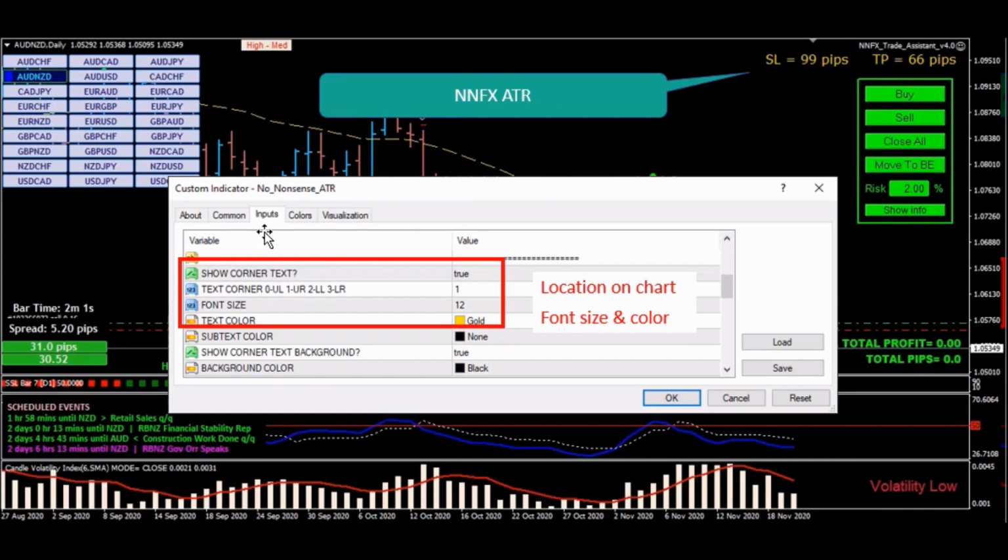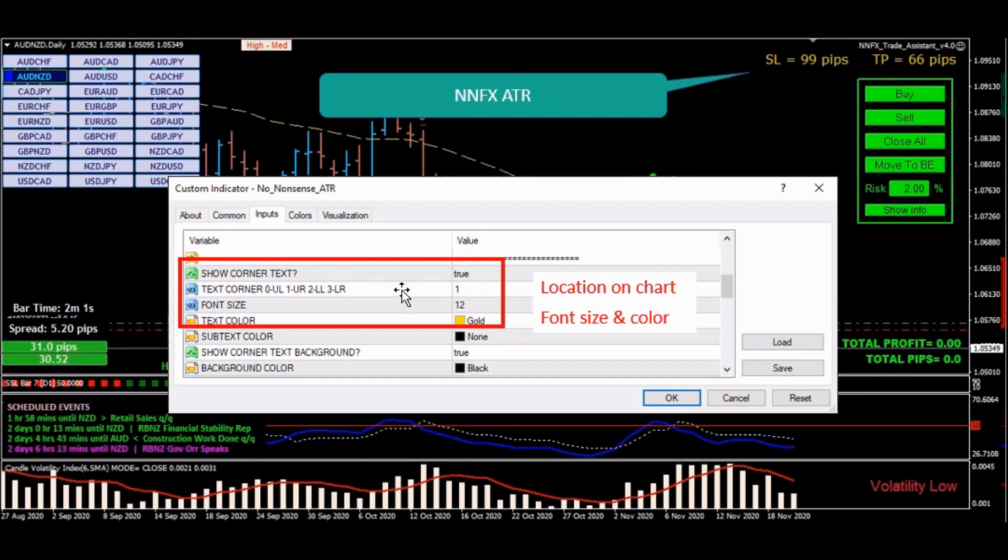What you want to do is go to the Inputs tab on the indicator. And there you can see you can adjust a lot of things. You can say whether or not you want to show that text or not, because you can just use it where you click on a candle and you get your take profit and stop loss lines, or you can show the text of what your ATR is.